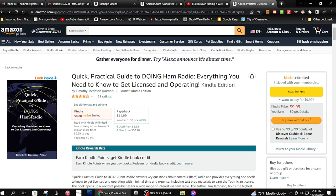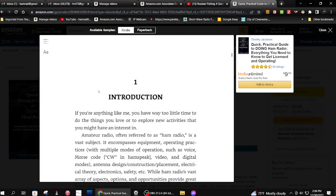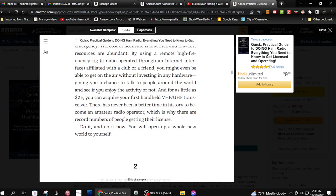Some are very limited — just a few pages. But you click on it and now you're in the book and can start looking through it to see if you want it. Now, this book is not only for hams but also shortwave listeners, because a lot of the science related to ham radio is applicable to shortwave listening — antennas, receivers, propagation, and stuff like that.